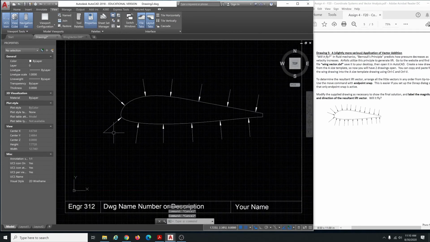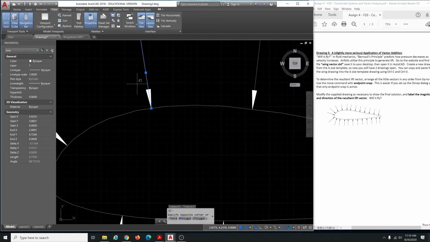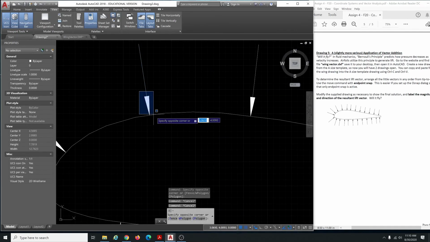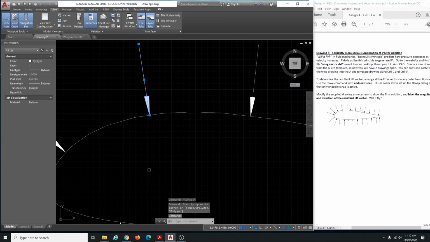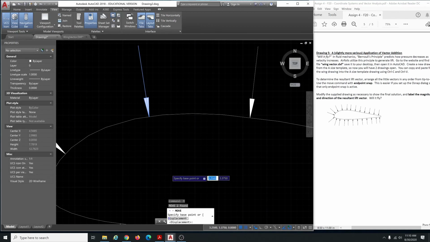Then do this. Start anywhere you want, but pick the line and the arrow. It's a little bit hard to see when you get the arrow, but I like to do it like this. Draw a box around the arrow, then click the line. Type move, or M for move, enter.